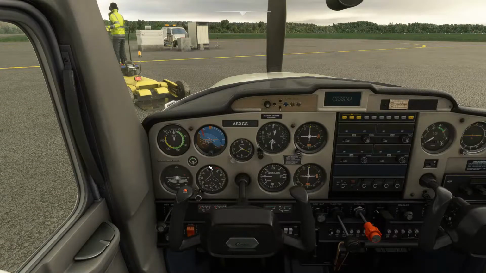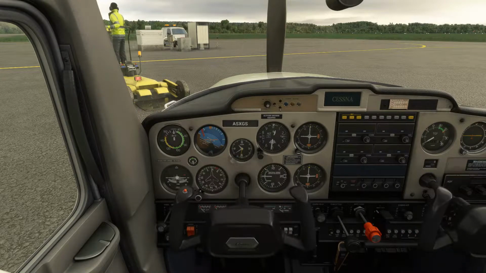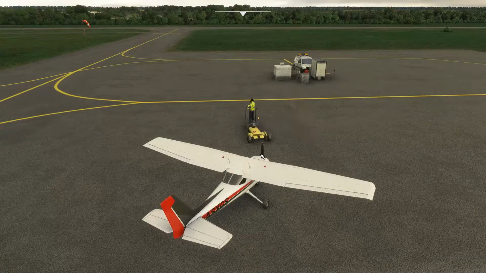I have the Honeycomb yoke, and we're gonna be using that for the flight. Had to accommodate there. Nice. Okay. Nice, it's working. You're using the default? Yes, I'm using the default. I didn't have the time.